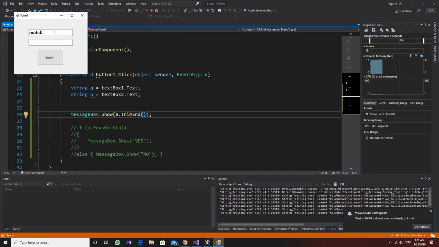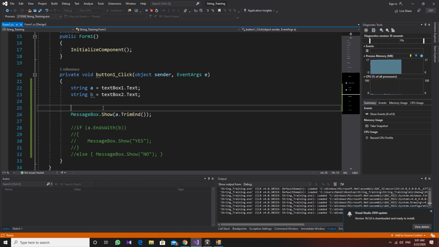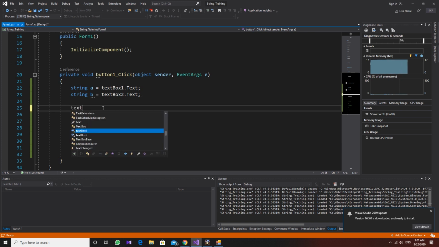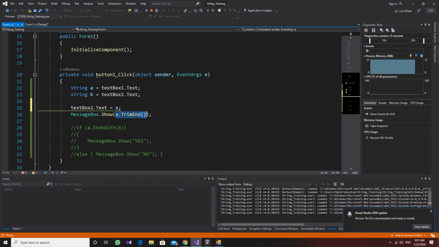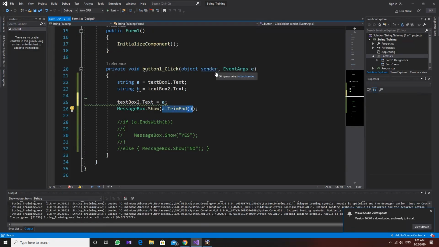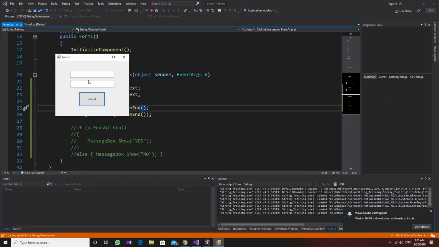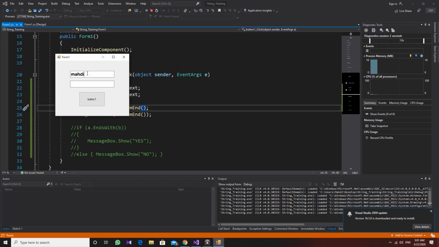Mahdi space space space. So we just return Mahdi. Okay, so it will be no space actually. If I put it, let's say, in TextBox2.Text equals a, in this case we can see the space if there's any space in it. See, there is no space anymore.